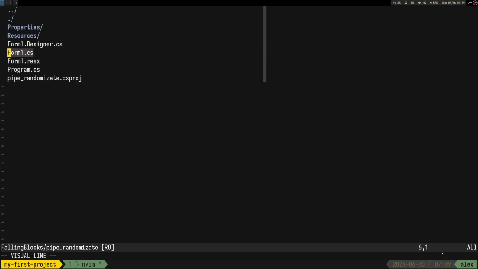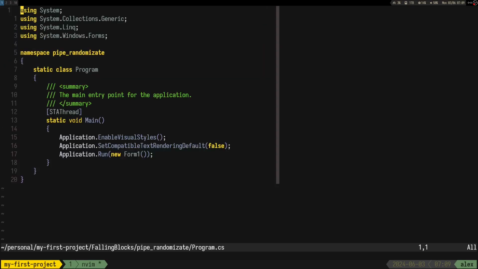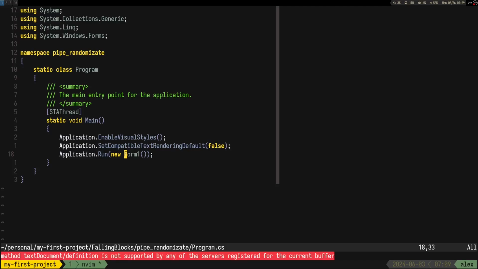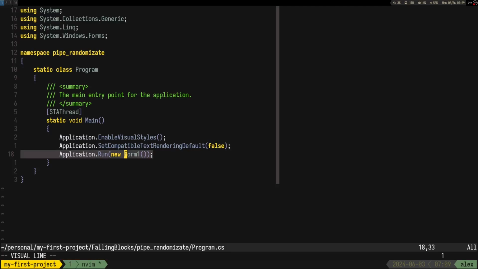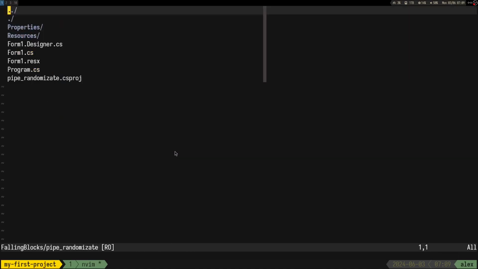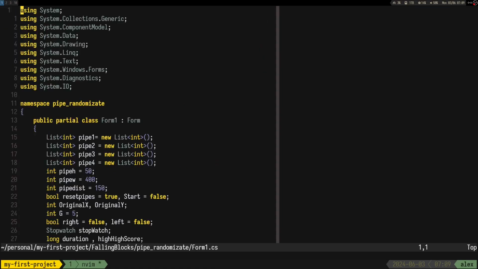So since it was a Windows Form application, let's check out the program, right? So it has this form 1 thing, but I mean, I have no idea. I don't even have an LSP for C#, I think. But yeah, everything was default names. I'm pretty sure about it, like form 1, button 1, all of that good stuff.